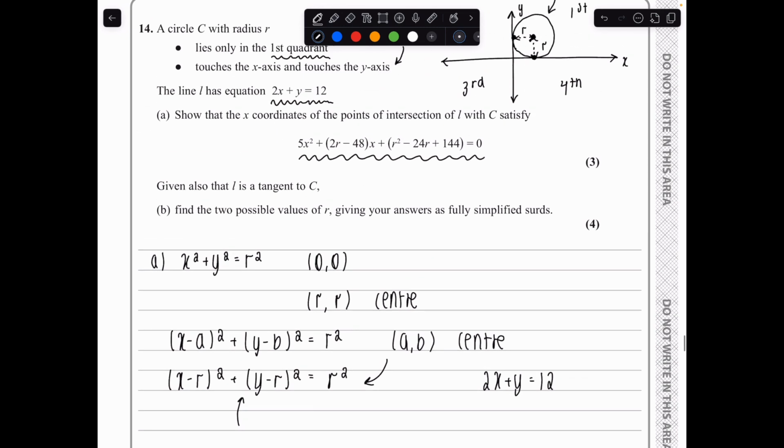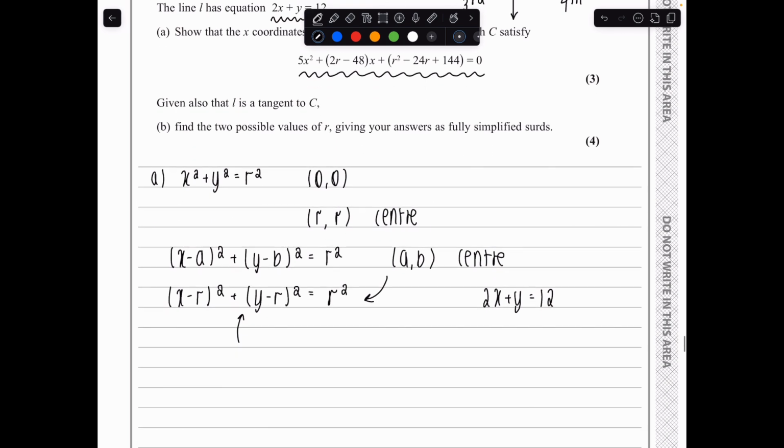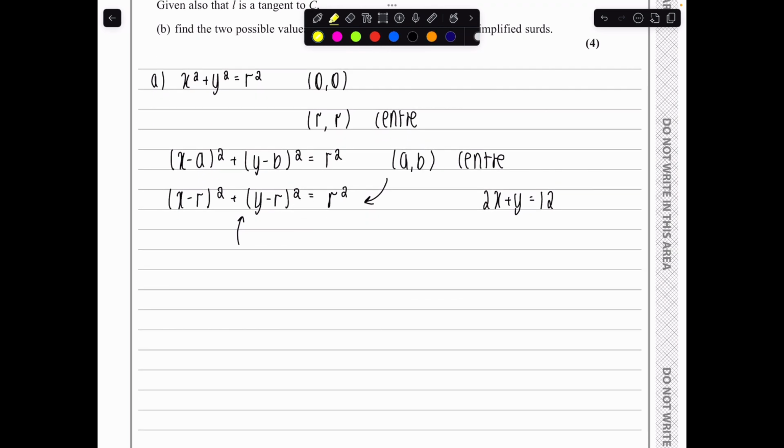Now, when looking at our answer, we have x terms in it, we have the variable r, so our radius, but we don't have any y terms in it, do we? So in other words, what the examiner is basically hinting at is we need to substitute an expression for this y, because we don't want a y for our final answer. Now, the good thing here is we've got exactly what we need with this equation of the line.